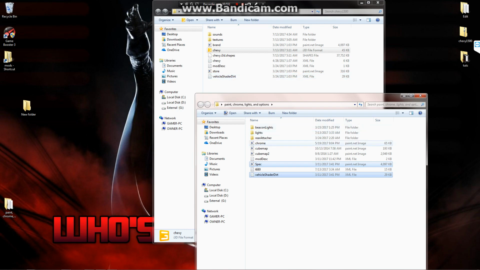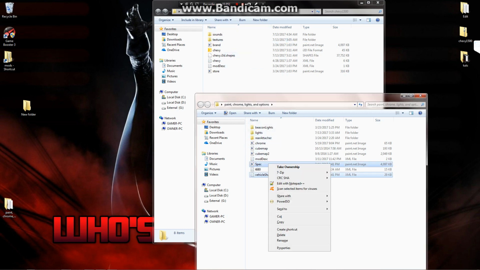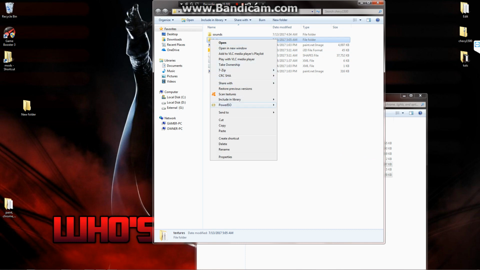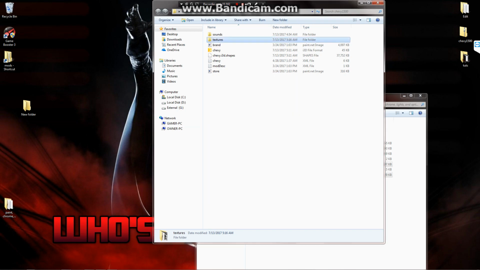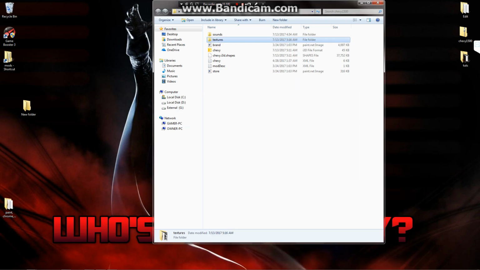So, before we copy anything in, we're going to delete this one. Now we can take these two and copy and paste them into our textures. Looks like we had one in there as well, so we will overwrite that one.